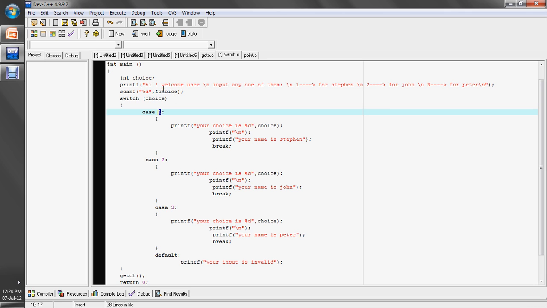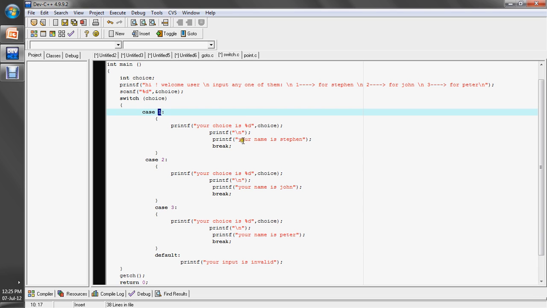Okay, here we see that it is printed, hi welcome user, input any one of them, 1 for the Stephen, 2 for the John, 3 for the Peter. Here you give your input in the scanf, and in switch you check your input choice. If you enter 1, then it will print your choice is 1.